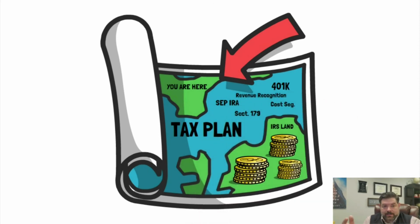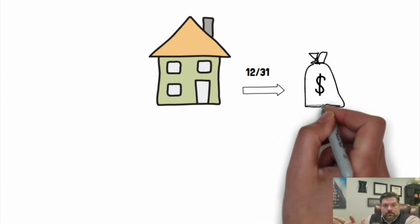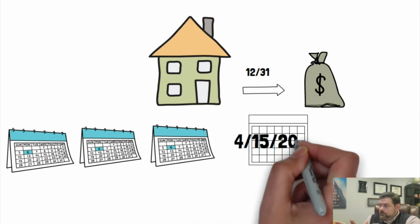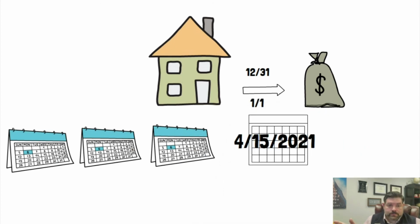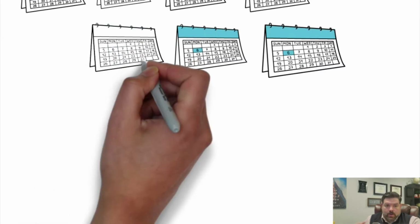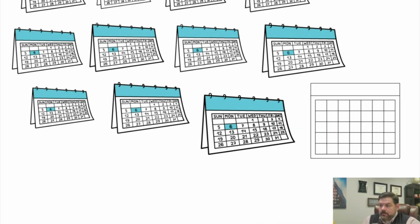Do I have a deal pending? Do I want to go ahead and take funds for that deal on 12/31, or do I want to push that to 1/1? And just to give you an example, if I close a deal on 12/31 and I take those funds, then my tax obligation is going to be due just 3.5 months later. Whereas if I just push it one day and do no other strategy, my tax obligation is going to be due 15 months later. And I know that there's estimated payments and things like that involved.